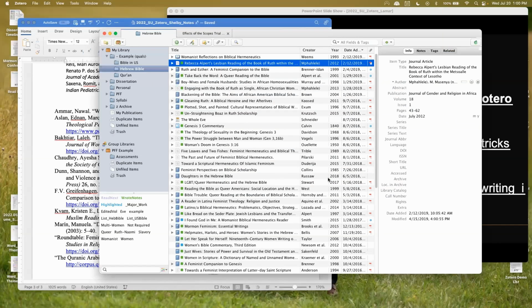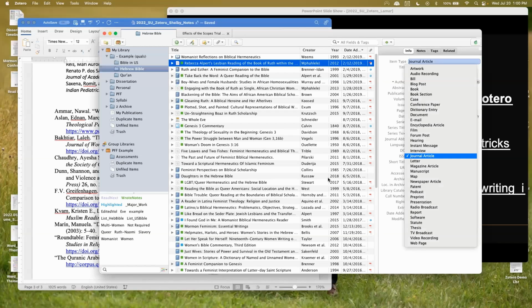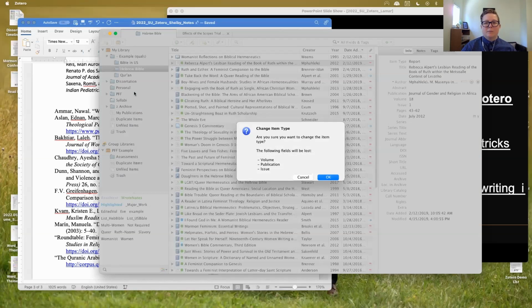Do I want to do that? No, let's do it on an example here. Okay, so I'll do it to this one. So I will change it to a report sometimes, because then it won't give the ISBN and stuff. That's just a personal preference though. And it still has some options like the author, title, report type. And I think it's because it has the report type that I like it. If I just have no idea what to put there, I can make a note to myself that it was a website or whatever.